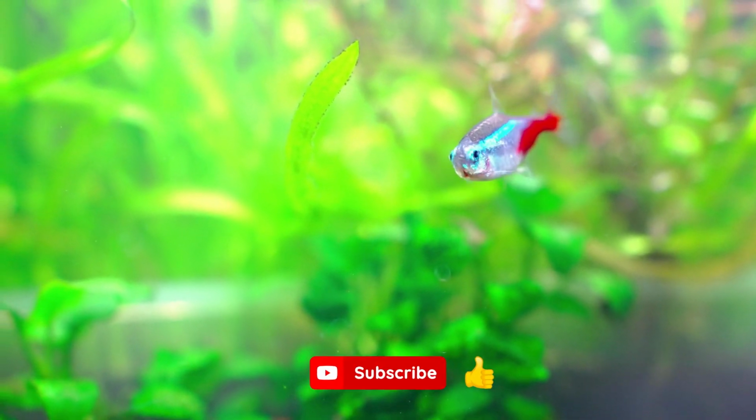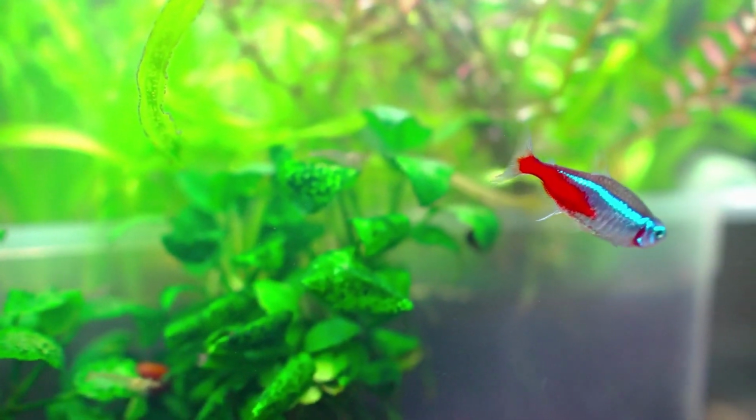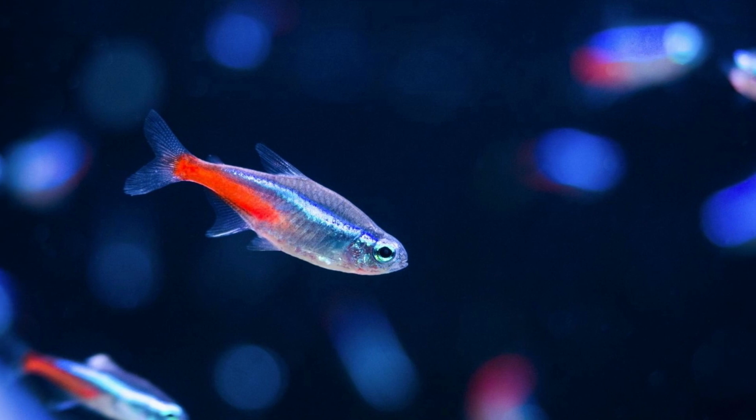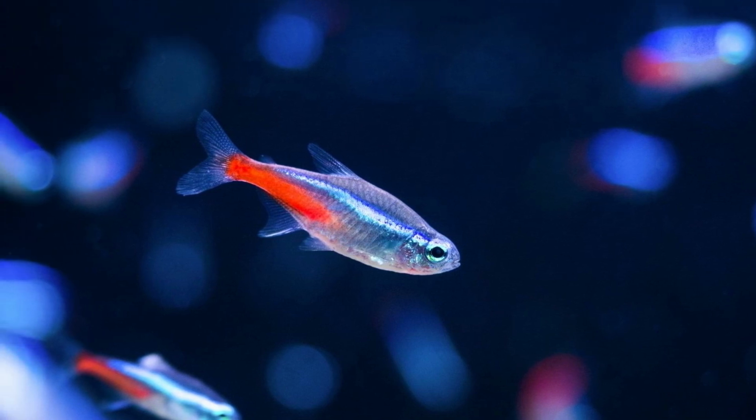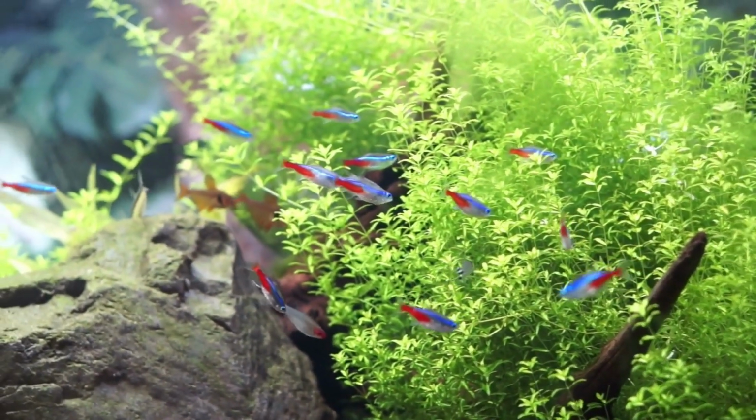It should therefore come as no surprise that the Neon Tetra is one of the most popular fish in the aquarium hobby. This fish species is often referred to as one of the cornerstone species of the freshwater world, and a fish that every hobbyist must keep at least once in their lifetime. Here is everything there is to know about how to keep these beautiful fish successfully.